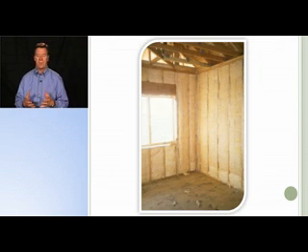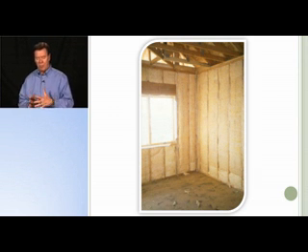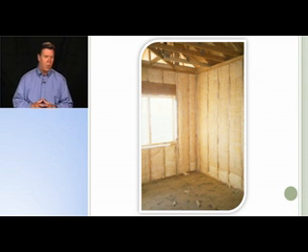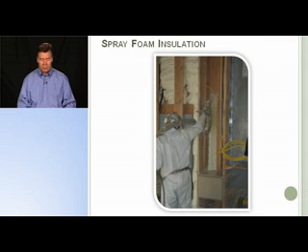This is what a perfectly insulated wall looks like. The insulation is touching both the studs, the upper plate, and the lower plate. And so this wall is well insulated and it's going to perform well. And the people are going to be more comfortable as a result of the insulation being installed properly.